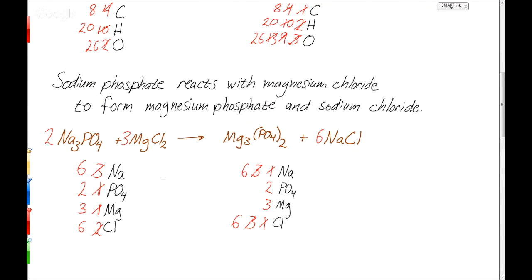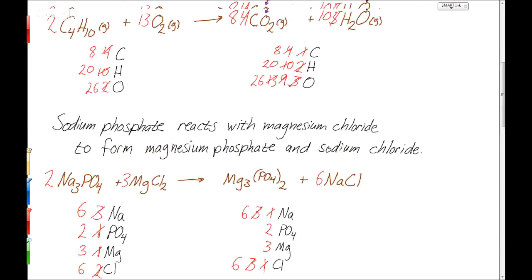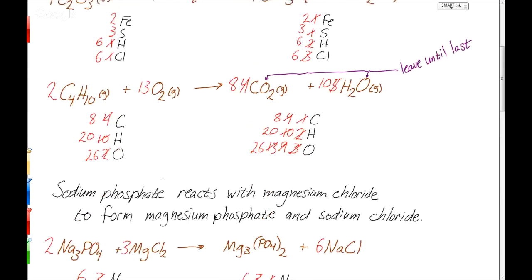So we're saying, if we look at this one, for that little reaction to work, we need 2 molecules of C4H10, of butane, and 13 molecules of oxygen. To get this reaction to work properly, we have to have those ratios. But molecules are so small that we essentially can't do that.